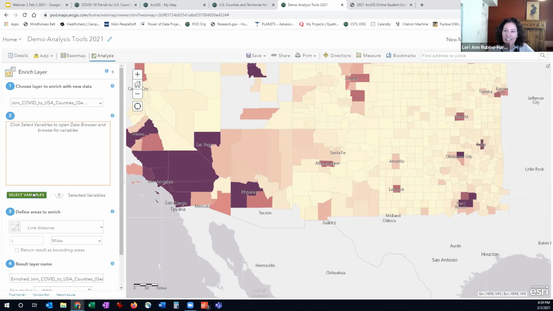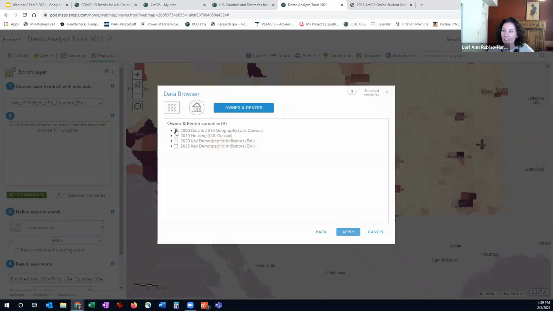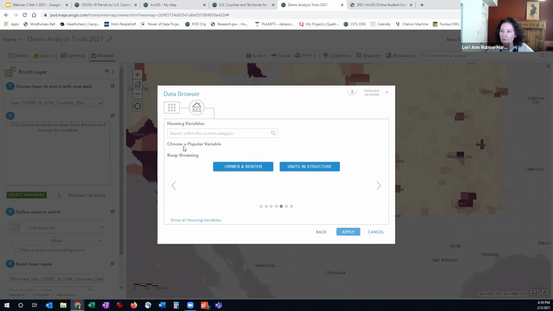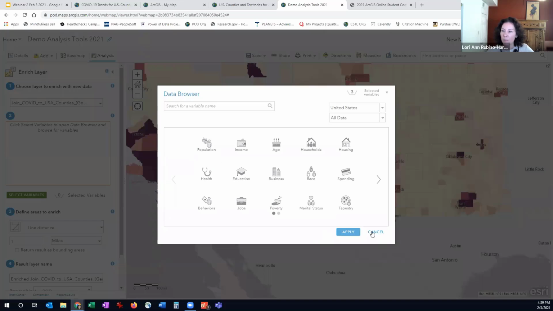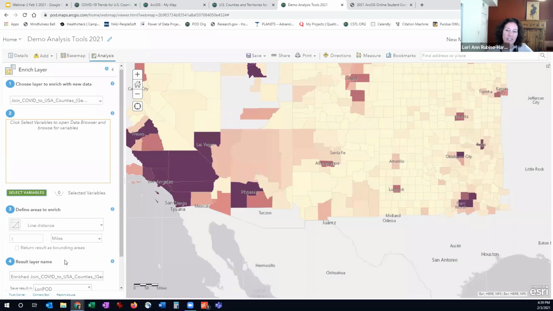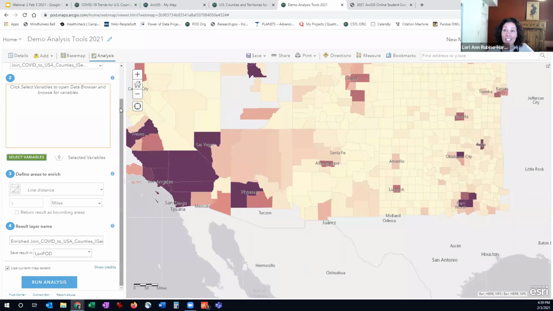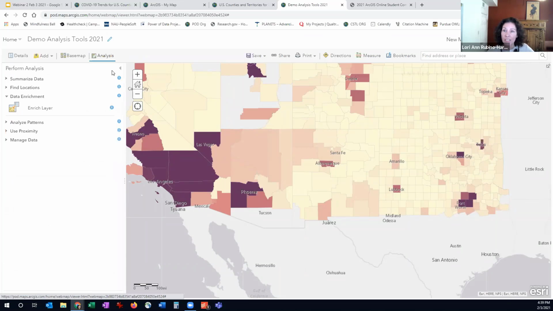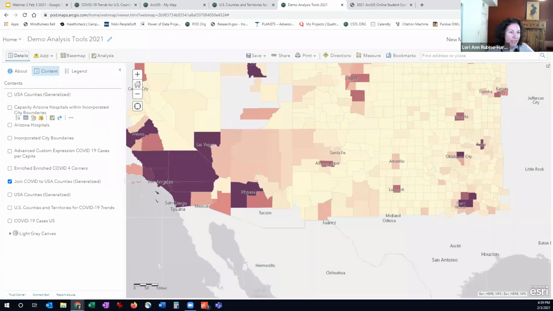Oh, they're saying I had to select the variables. I had to click. Okay. I just select some variables. Okay, so I've selected some variables and then I would run the analysis. I did it earlier because I didn't want to waste your time. And I did health insurance, food stamps, median income, houses below the poverty line.